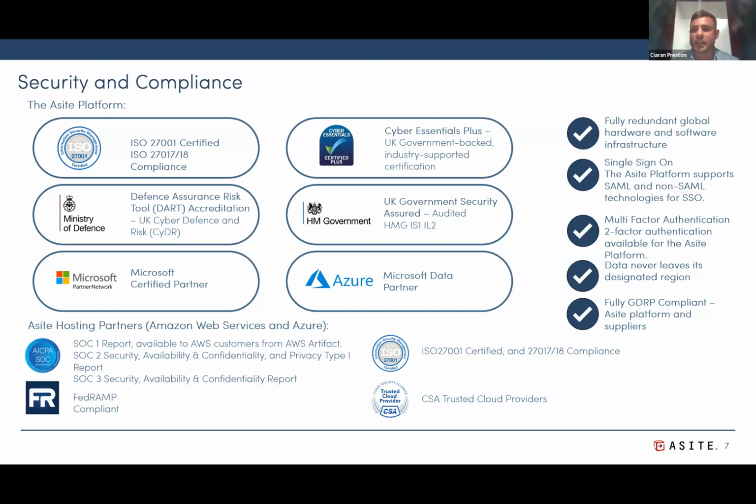We then have what's called Tier 4 disaster recovery. Every half an hour, you get a full backup onto Amazon Web Services, and again, that will be stored and managed within the country where the project takes place. We also have features to strengthen security, such as multi-factor authentication and single sign-on. So that's how the Asite for Architects product works.